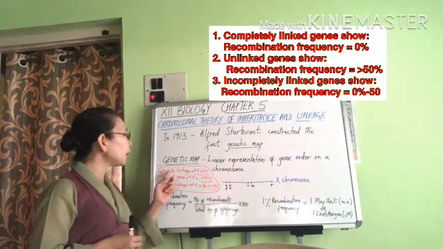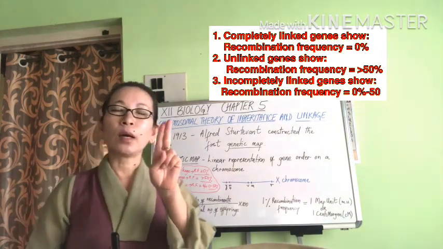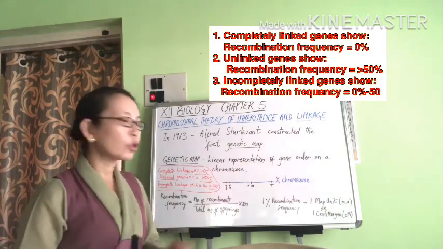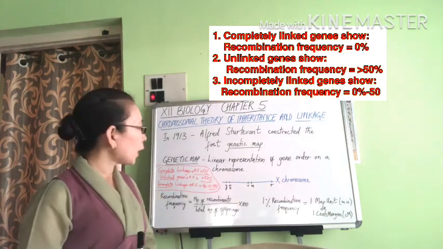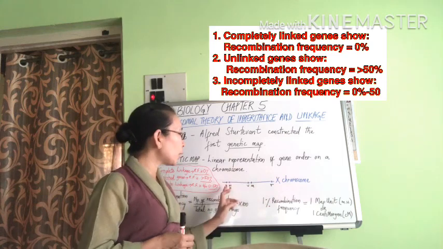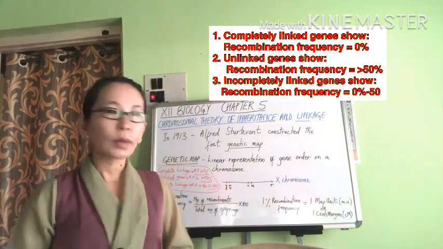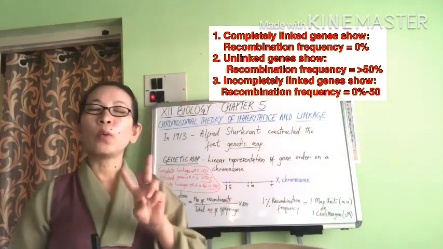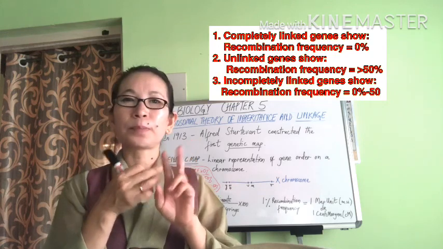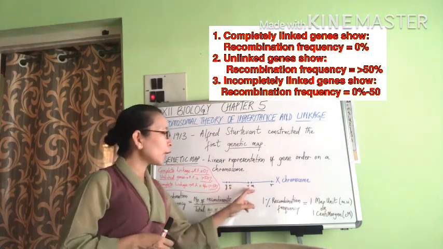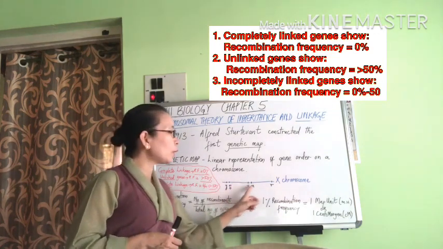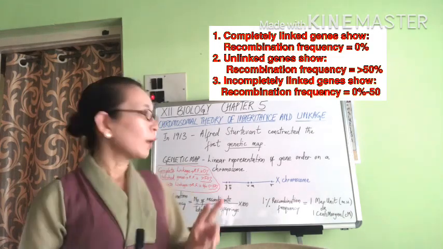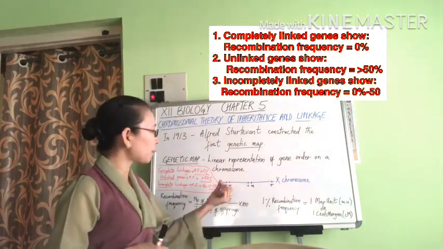So if genes are completely linked with each other, very tightly close to each other on the chromosome, then they are never going to show any recombination. So recombination frequency would be 0%. Whereas he also observed that the recombination frequency between Y and R genes was the maximum. They showed the highest recombination frequency, because of which he realized that the distance between Y and R is the greatest. The distance between W and V, W and M, V and R, or M and R was greater as compared to the distance between Y and W, because they showed a higher percentage of recombination frequency as compared to Y and W.